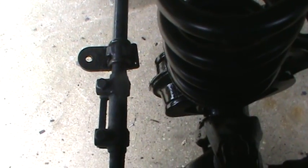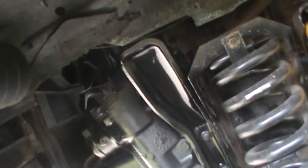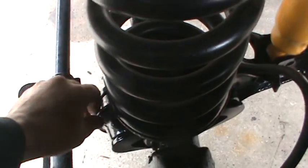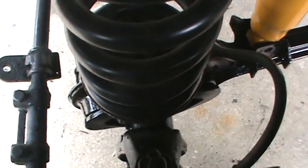But the problem here is that somehow in the swap my shock bolts, or my shock mount, is missing. The one in the front of the spring perch on the passenger side is altogether gone, and there's no mounts off the front here. There's got to be some sort of a bracket that bolts here for the 4-shock package, and I've got to figure that out. I'm sure it'll rock with one shock for now.